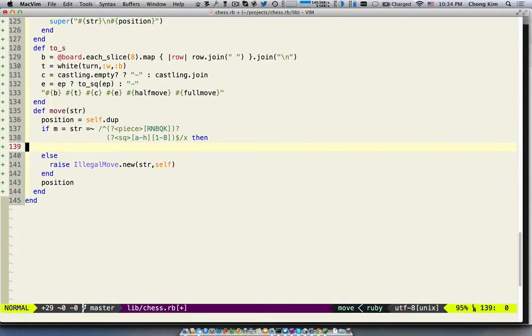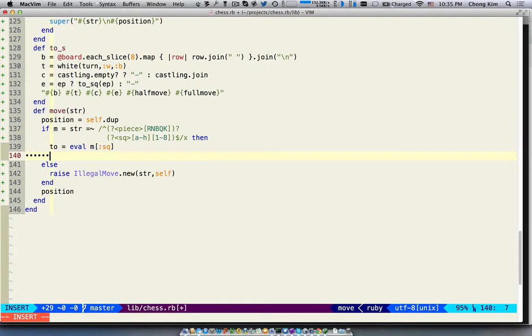We know what the destination is because that is the square, and we're just going to call eval on it because this is a function. Like E4 is a function that returns the value, so if you evaluate it, it'll turn to the index position.